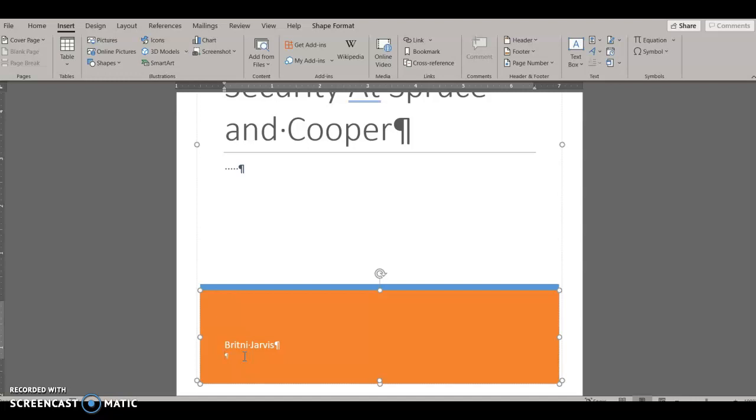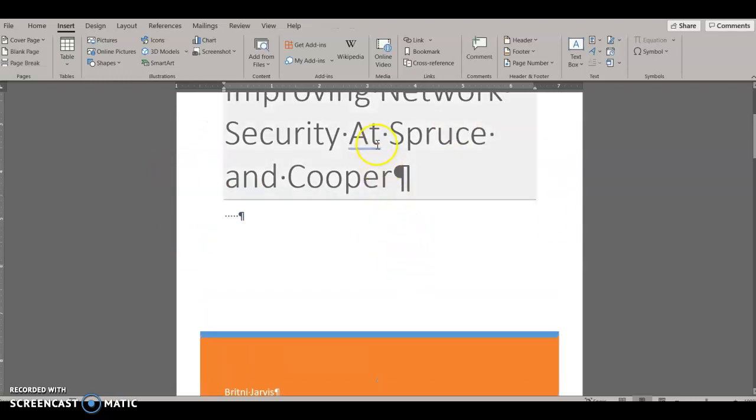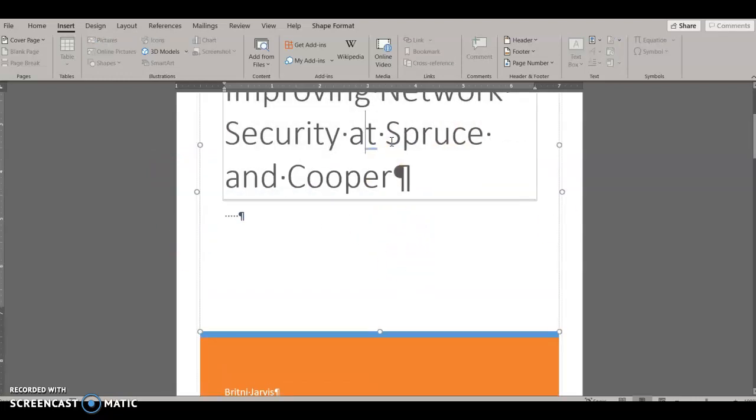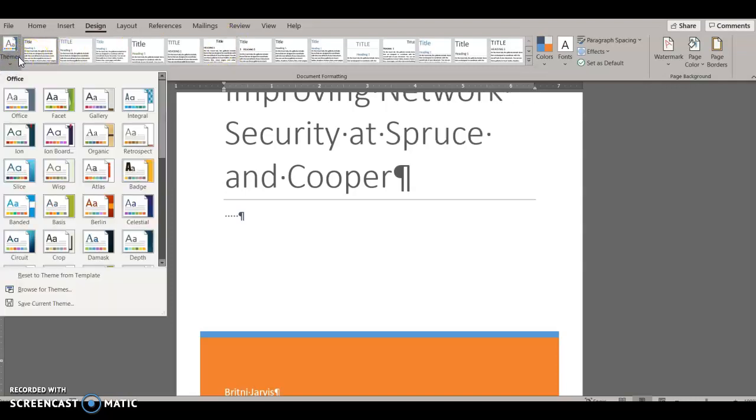Okay, the last step and the last thing I want to talk about is it's asking us to change the theme of our document to slice. And I want to talk about themes just a little bit because they kind of carry throughout all of the Microsoft programs. If you click on the Design tab, you will see all the way over to the far left, there's a command for themes. And if you click the drop-down arrow, there's tons of different Office themes. They make me think of PowerPoint because it's kind of like the background design choices that you have when you open up PowerPoint. But actually, these themes kind of carry through all of the Microsoft programs.